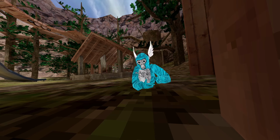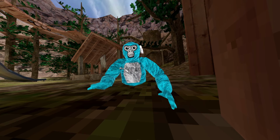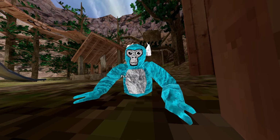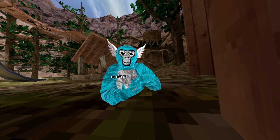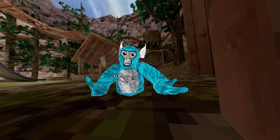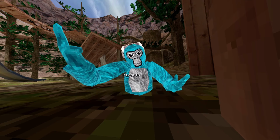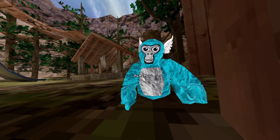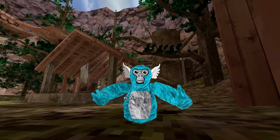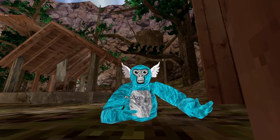Okay guys, so your front hand, aka your dominant hand, is gonna be the hand that you wanna use in terms of strength. Your dominant hand most likely has a lot more strength than your other hand, aka your non-dominant. For me, my dominant hand would be my right hand, and my non-dominant hand would be my left hand. So my dominant hand would be my front hand, and my back hand would be my non-dominant. To do this run, you're going to need to do a lot of flicking with your dominant hand, and your back hand is also going to do the same thing.